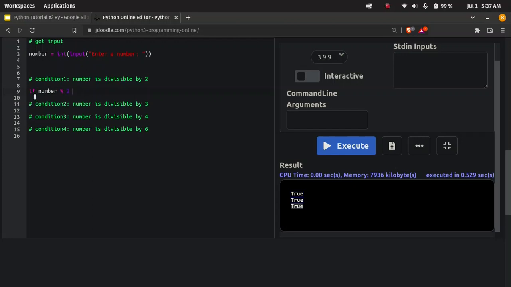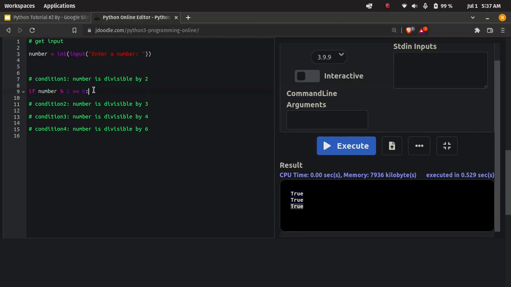If this is divisible by this, the remainder should be 0, right? So this has to be equals to 0. You heard what I said, equals to 0, not assigning to 0. It's a comparison operator. The way you use your English when you talk, use that while converting that English into Python language, which leads us to that. And then you have a colon, right? That's how we discussed it.